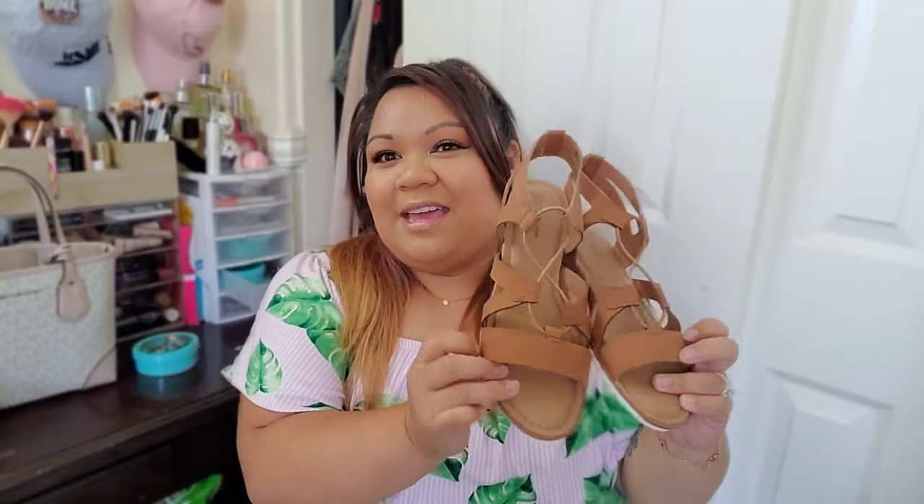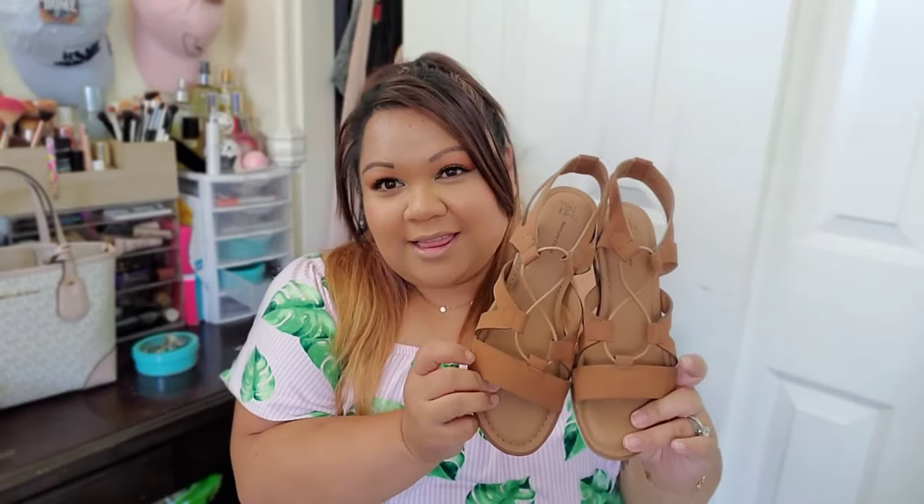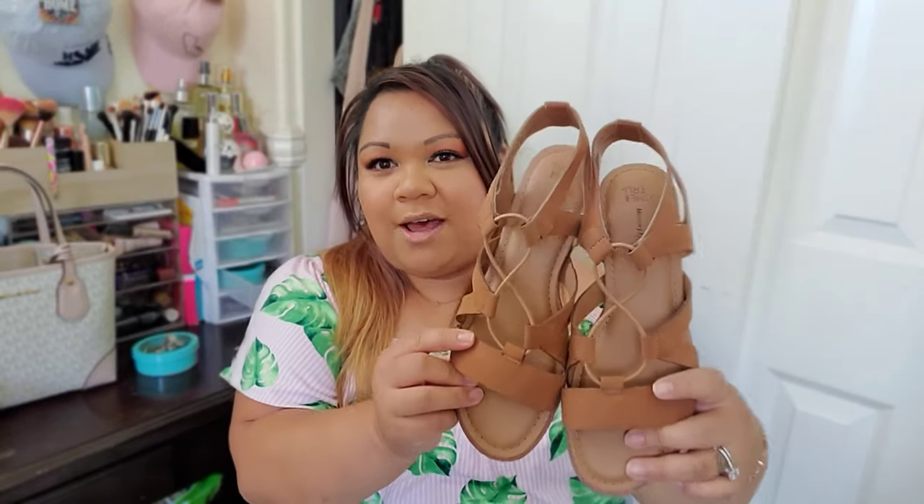You may think, girl, those are probably like grandma chanclas, but I kid you not, they are super cute on the feet. You just have to kind of look at them on the feet and not think grandma-ish. The elastic here is really cool because it stretches to however big you need it to go to fit your foot in there.